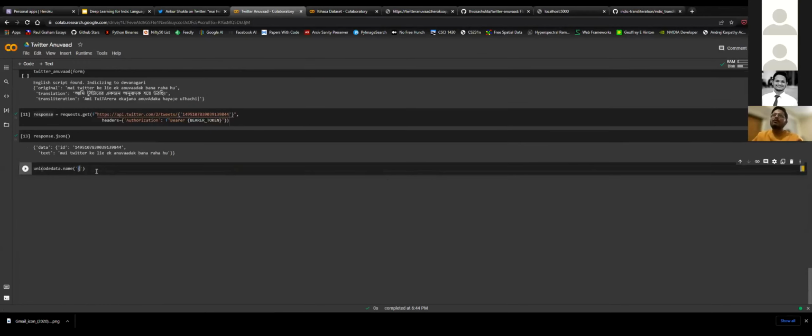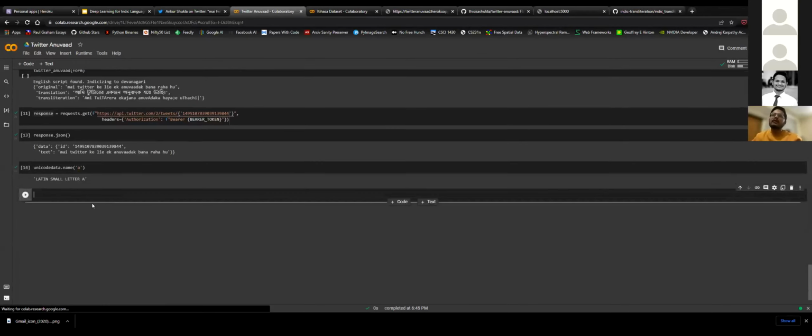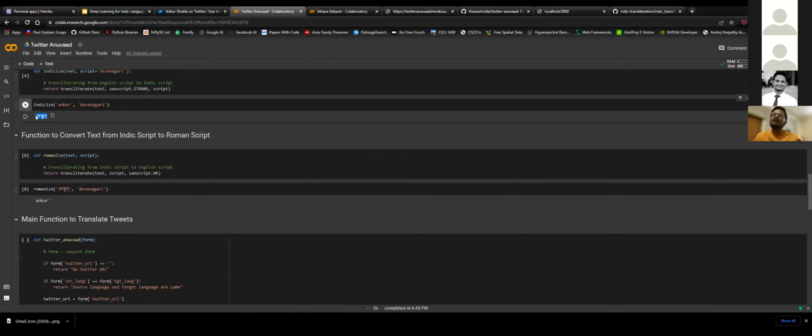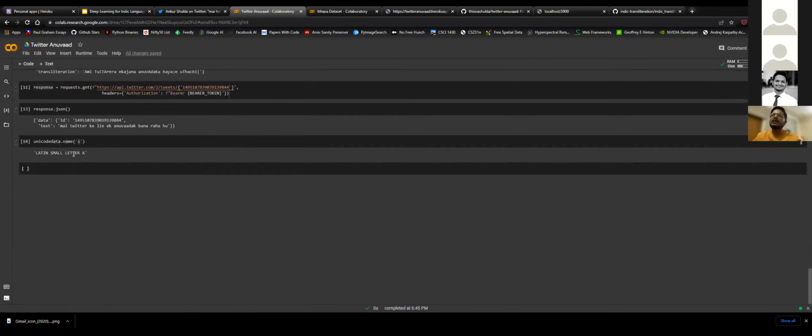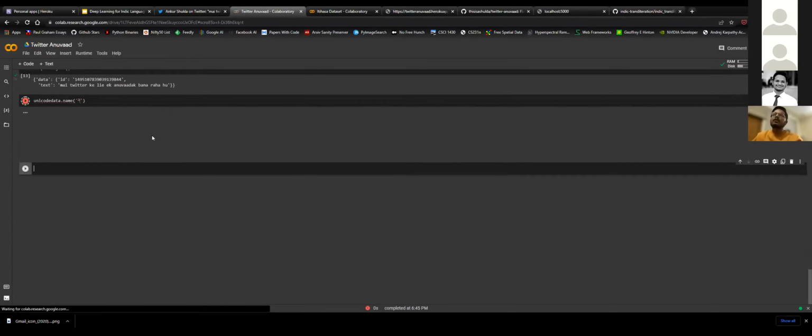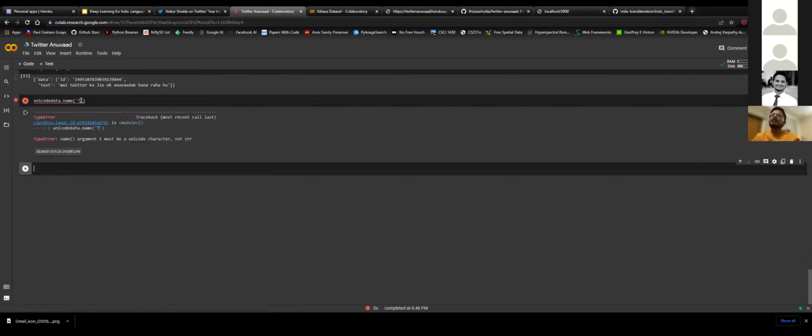So let's say if I put A in this, it will give me Latin small letter A. This is the Unicode name of this character. And let's say I input a Devanagari script letter, I take this and give this as an input. Okay, it is saying that only one character should be there. Still it is not taking.